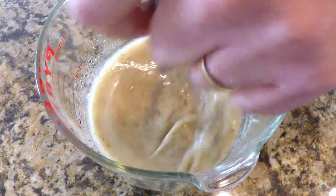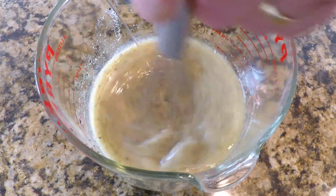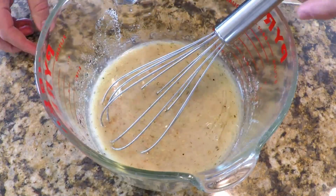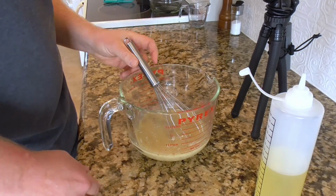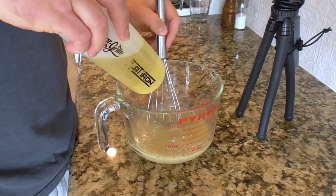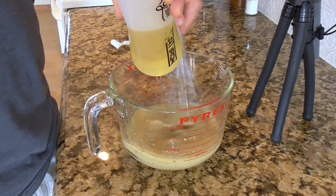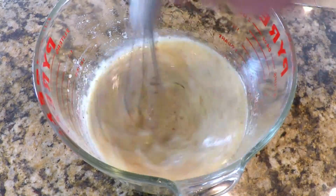And I'm fast forwarding through this mixing process, but looking at the video here that I recorded, all in all, from the time I started whisking until I got all the oil in, it was right at about 5 minutes. I have tried making this dressing with the food processor and a blender, and I just find the results are just more reliable this way.